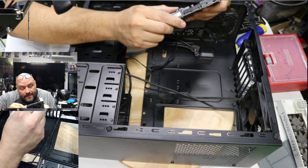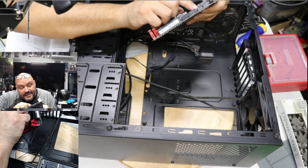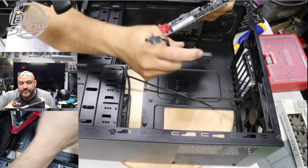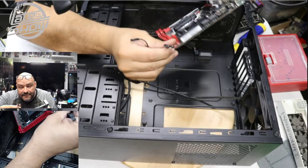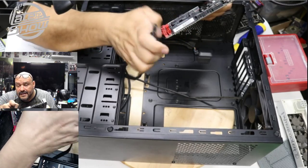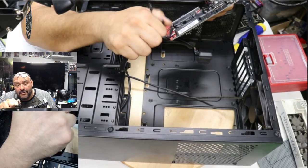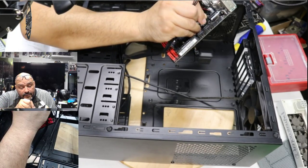Jax, come here. Let's see, 1, 2, 3, 4, 5, 6, 7. 6 and 7 right here. Power. Okay, so let's start with the power. Power should be LED plus and LED negative. We start with the plus and the negative. Here's the power reset. I always start with the jumpers. They're the hardest things you can do, man. LED lights. And this is power. Here it is. So power should be the top one. Here's power 6 and 7. We covered 6 and 7.